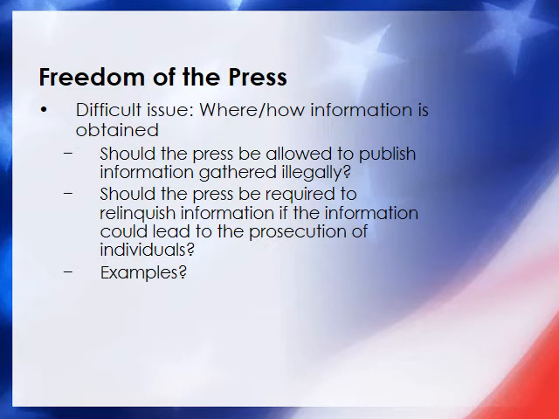The other issue too is if the press has information from confidential sources that could be related to a crime that's been committed, should they have to turn over that information? Should they have to turn over their confidential sources to the authorities? It is for this reason, in many cases, that members of the press get arrested for failing to turn over information in order to protect their sources, because if a reporter doesn't do that, they're unlikely to get high quality confidential sources in the future.